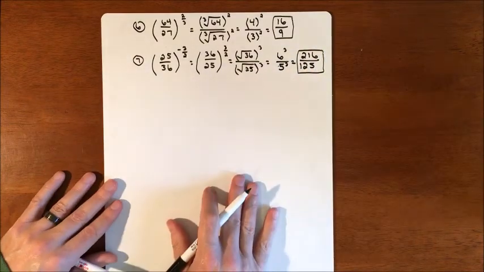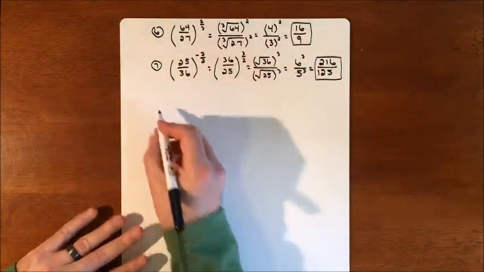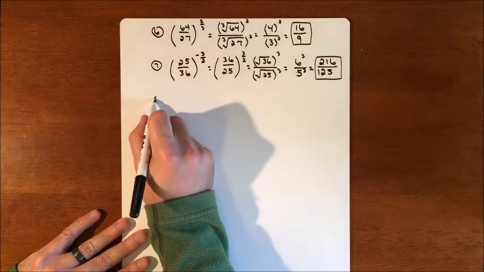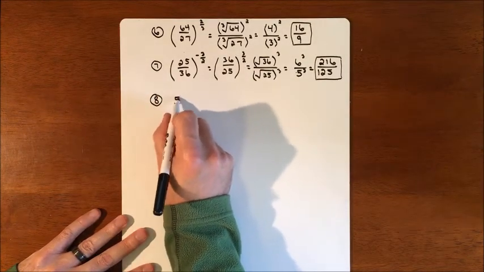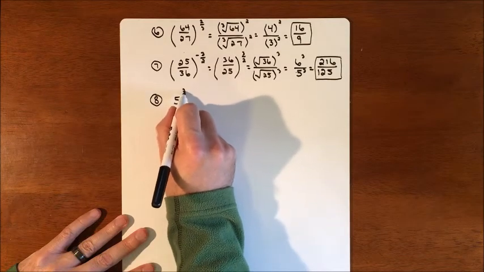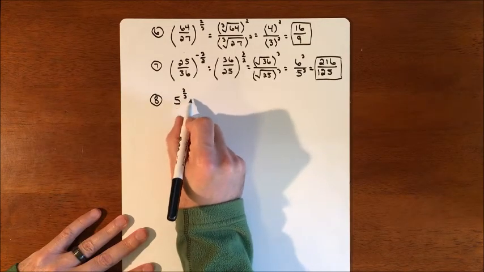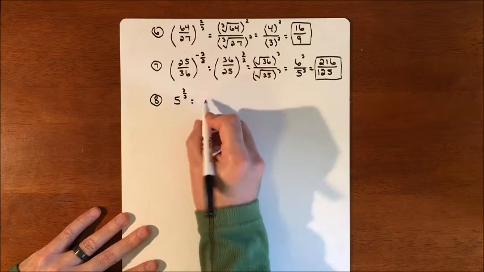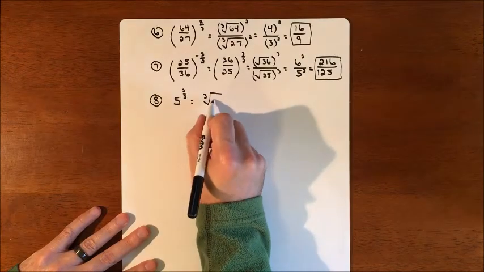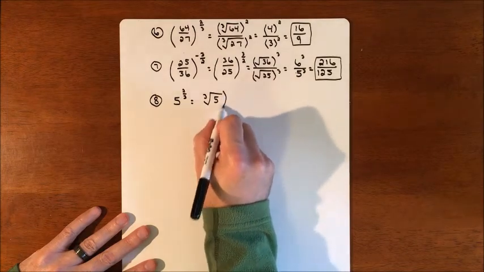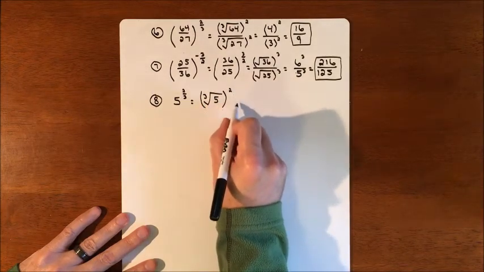All right, so those are ones that all work out really nicely. So how do you deal with values that don't work out as nicely? And sometimes there's not much to do. So if you have 5 to the 2/3, then you really can start off by rewriting it as you're cube rooting the 5, and whatever that value is, you'd square it.